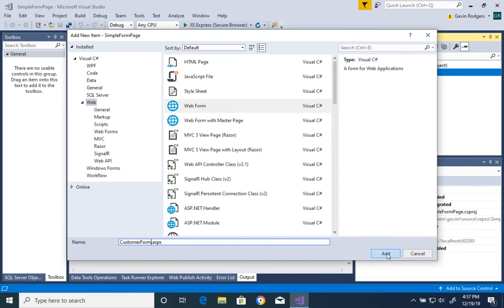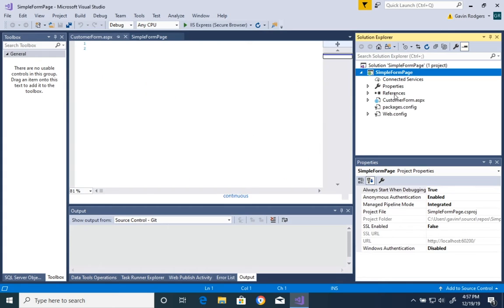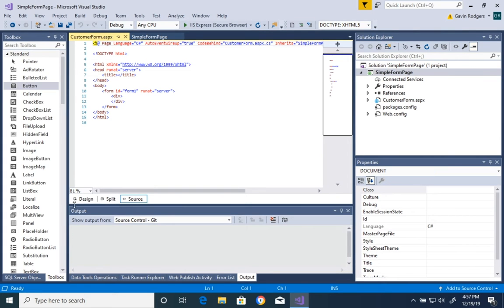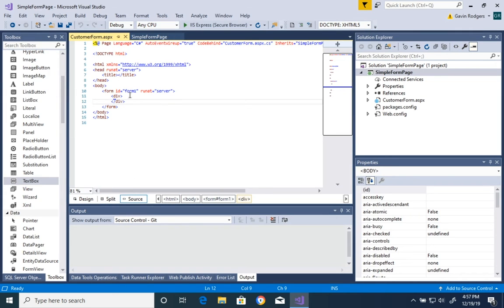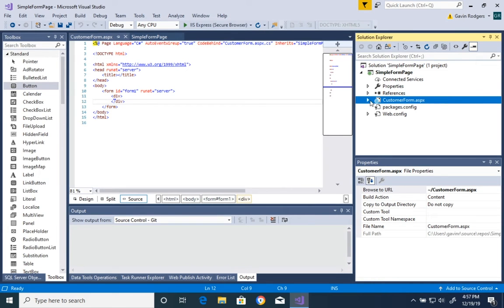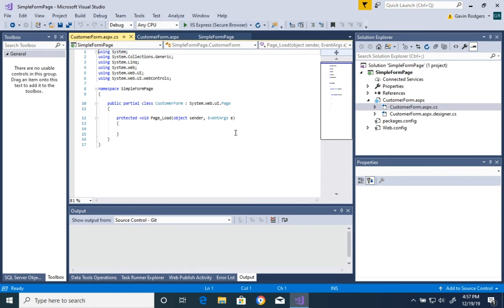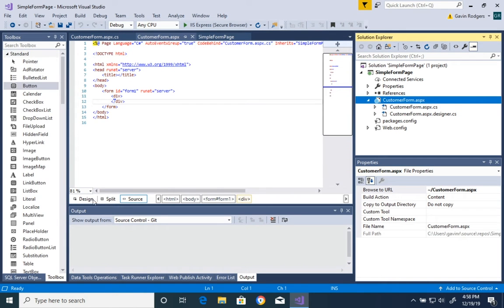Very simple, very straightforward. Add that in, and this is going to be the design layout of the page. You can see there's nothing much on here except the body as a whole. This is the form page that we just created, the ASPX page. If you click the little drop down, you can click the first selection, and this is the code behind for the web page itself. We're going to need three things to create a very simple input for what we'll be doing for this first video.